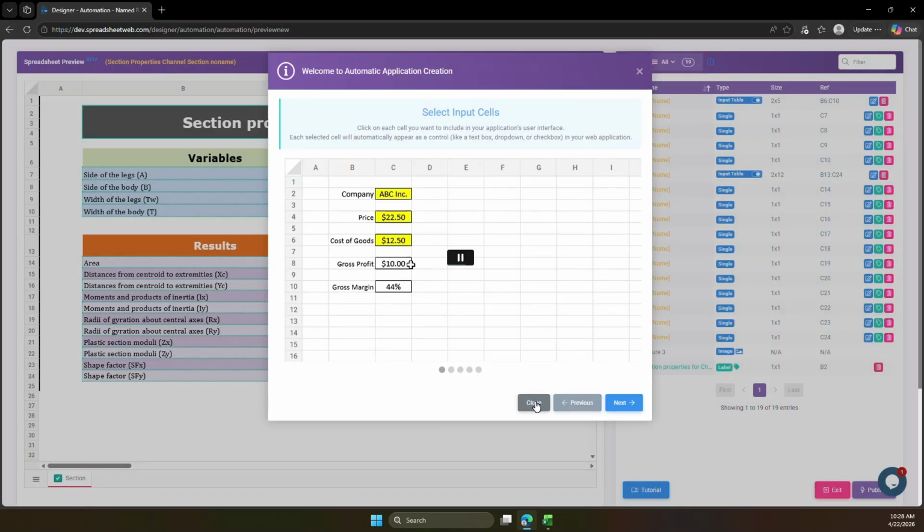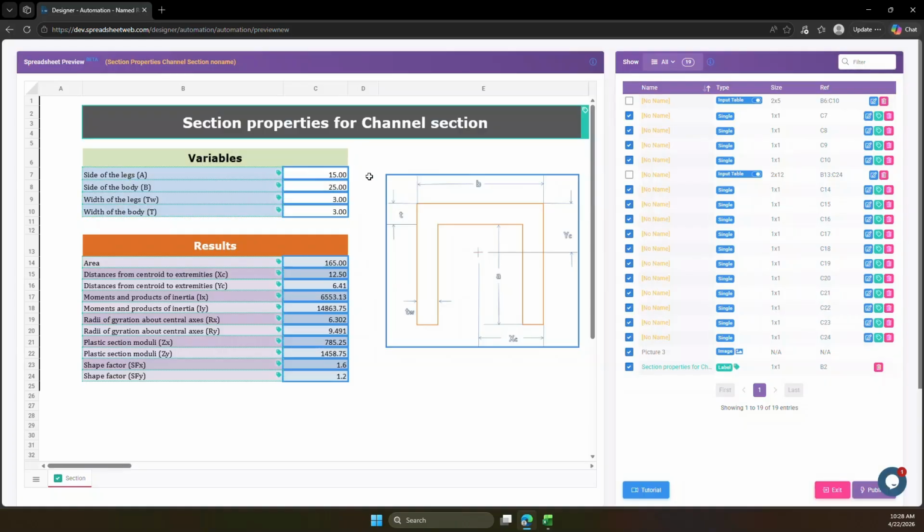The system will automatically detect input and output fields and highlight them. Cells with blue borders are controls. These are your inputs and outputs, and they typically come with labels. The cells with green borders to the left of each control represent those labels. You may also see cells with green borders that are not tied to any control. These are individual labels such as titles, headers, comments, or notes.